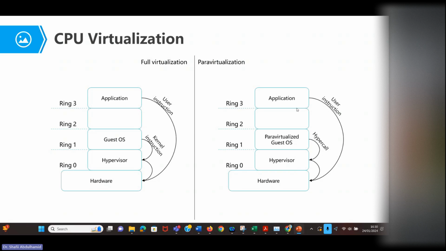However, the privileged information follows the same way. Applications can send privileged information directly to the hardware, which is the CPU, and the CPU can process it and then send it back. So it doesn't have to go through the complete rings from 0 to 3. It can send privileged information, or information that is urgent and needs to be executed immediately.